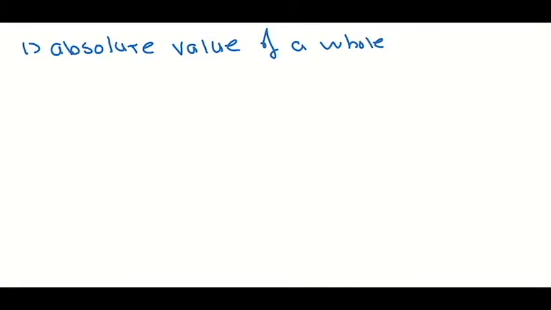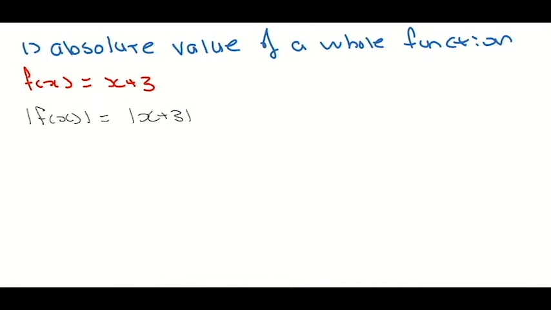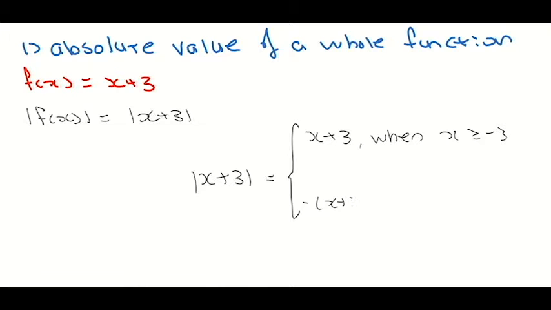In the preliminary course, absolute values are used primarily in two ways when talking about functions. One, when the absolute value of a whole function is asked, and this is represented as the absolute value of f of x. For example, the absolute value of x plus 3. Again, we express this using cases where it equals x plus 3 when x is larger than or equal to negative 3, since negative 3 will make the function equal to 0, and negative x minus 3 when x is less than negative 3.